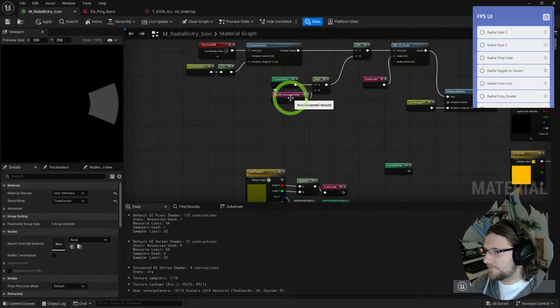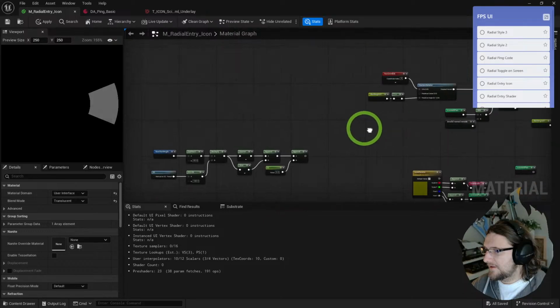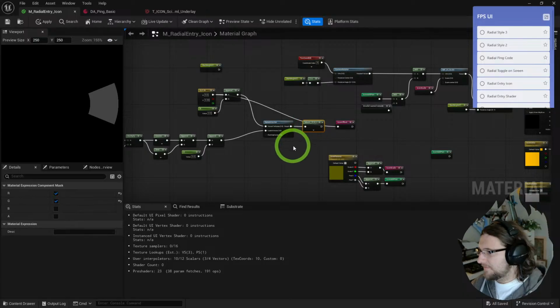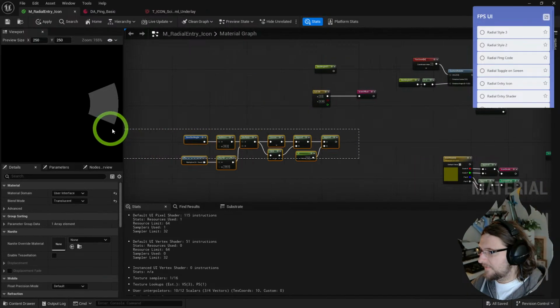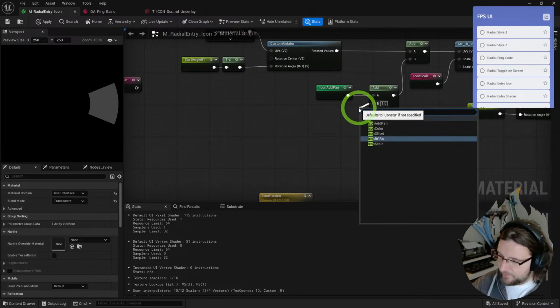My reroute node. Need that back. Missing a reroute node. There we go. The icon offset. Okay. Icon offset in here.